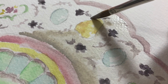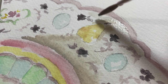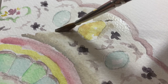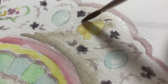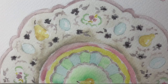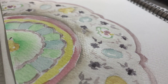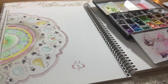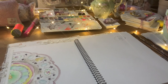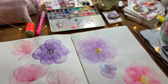I'm trying to just go around them, and you can see that when I get closer to the little floral elements, I'm just dipping my brush in water and using water to move little bits of that color around. Then I'm adding more of the color towards the inner rim of the bowl. So you can always go back over the floral elements if you want to darken those up as well. That's all I had time for in this video and all I had storage for.